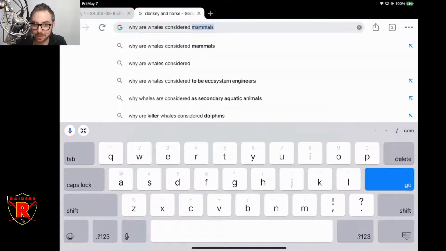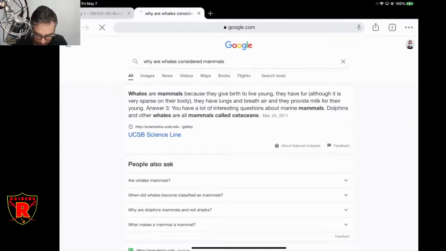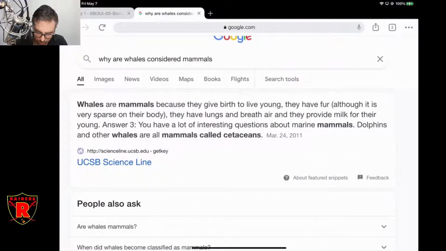I mean, I can tell you that they have mammary glands. I know that whales breastfeed their babies. It's a really interesting milk, actually. It's extremely thick when it comes out. But you're right, they don't have fur, and fur is often cited as one of the reasons that something is classified as a mammal. So, they give birth. They have fur, although it's very sparse. That's the first I ever heard of that. They have fur?